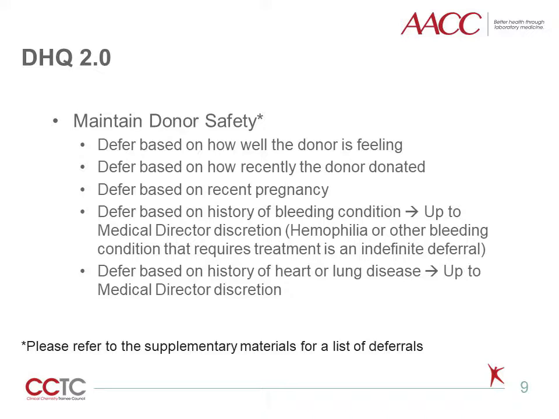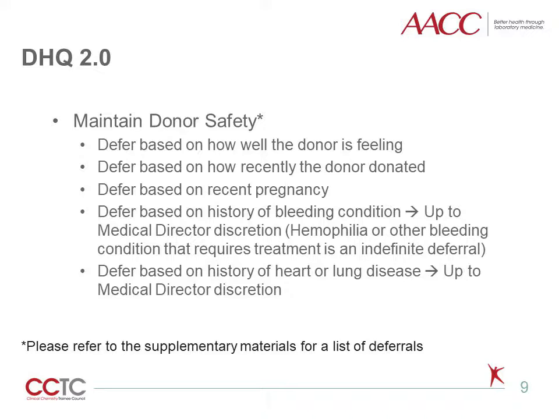If a donor has a history of hemophilia or other bleeding conditions that requires treatment, that is considered an indefinite deferral. In the past, they were deferred due to potential HIV risk. However, currently they are deferred due to both protection of the donor to minimize risk of bleeding during phlebotomy, as well as maintaining the potency of the blood product. Other bleeding disorders that do not require treatment is up to the medical director to determine whether they are eligible or not to donate.